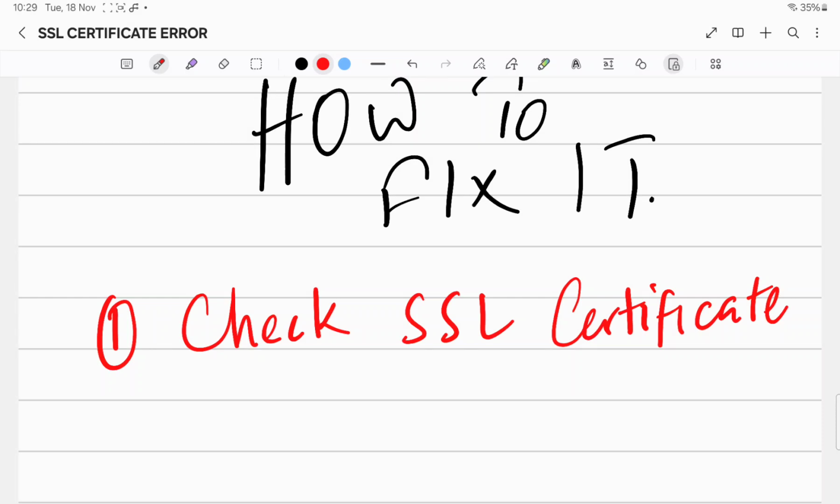In SSL Labs, you just type your domain. You will see whether the certificate is valid, when it expires, whether the chain is correct, and which domains it covers. If anything is red or missing, then that's your issue. The second option is to reinstall or renew the SSL certificate.